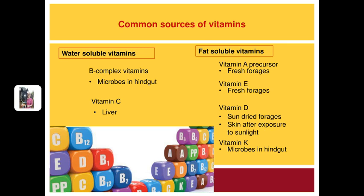Well, once again, until they can get pasture again and have access to fresh vegetative forage. For horses that do not have access to pasture at any time of the year, there is no renewal, especially of vitamin E. So if that horse becomes and stays deficient for long enough, you will have tissue damage occur. Vitamin K is produced by microbes in the hindgut and is absorbed across the gastrointestinal tract, meeting the horse's vitamin K requirements.